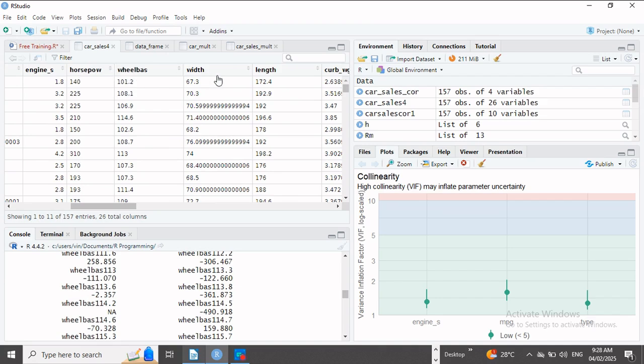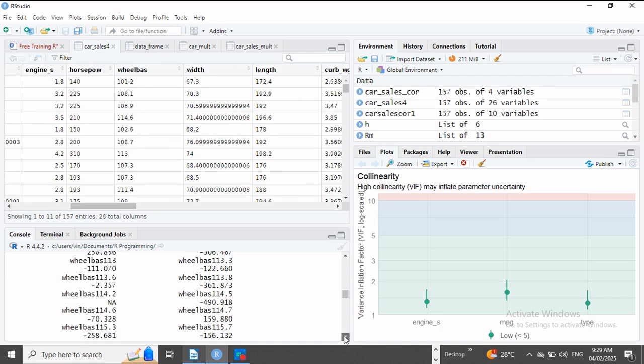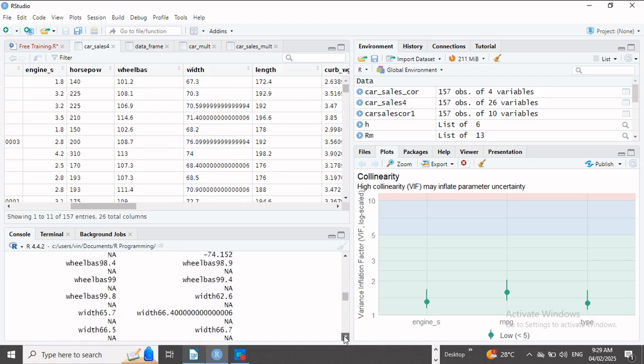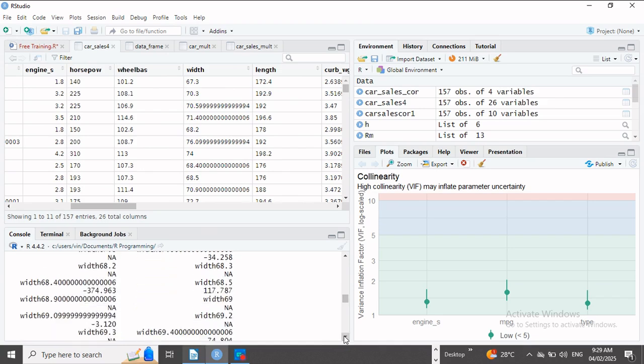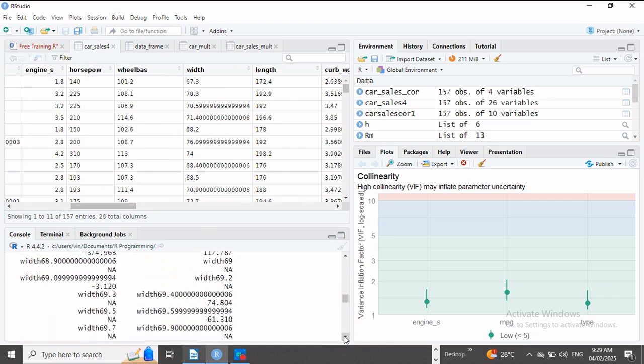Why? Because of the problem of multicollinearity. One of the problems of multicollinearity is that once there's multicollinearity in your data set, you have the problem of indeterminacy, difficulty to determine the value of your independent variables. So that is what we are facing here.